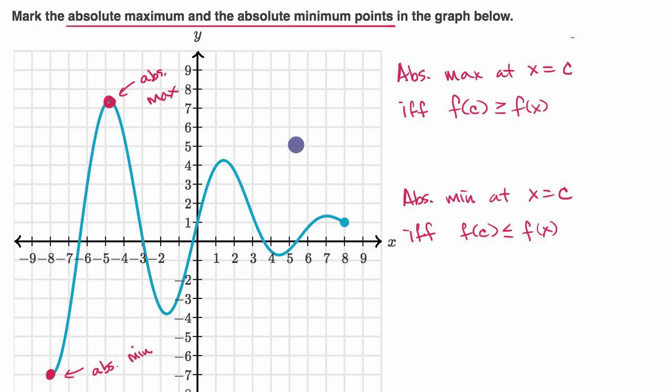But we aren't dealing with that edge case in this example and you're less likely to see that. And so in most problems, it's pretty easy to pick out because the absolute highest point on the curve will often be your absolute maximum and the absolute lowest point on your curve will be your absolute minimum.